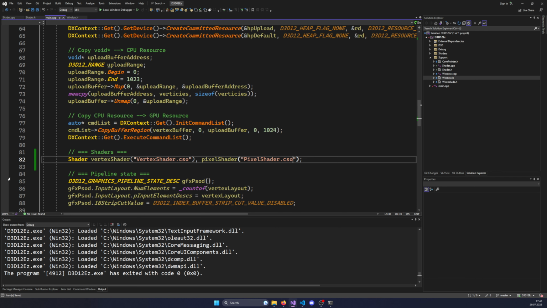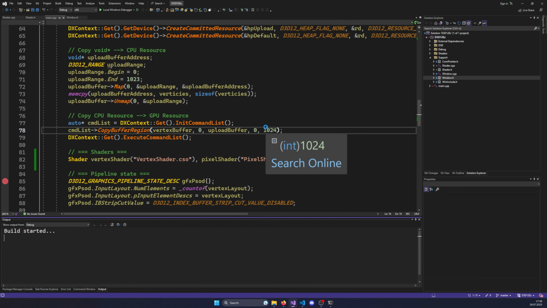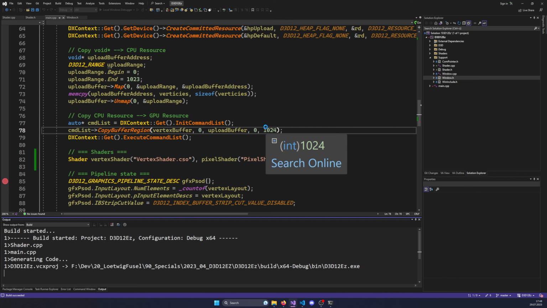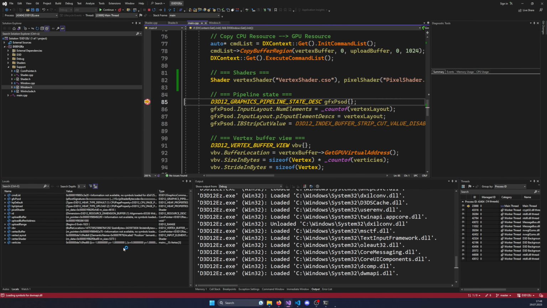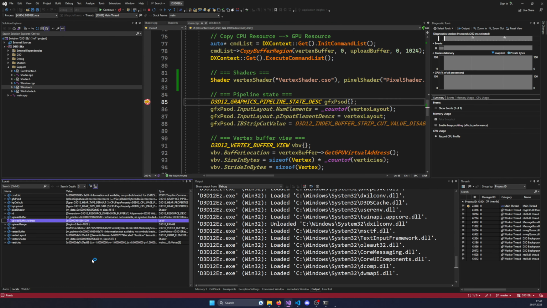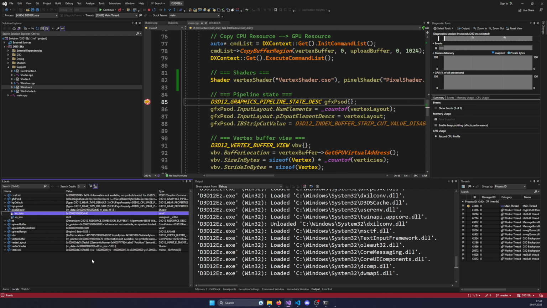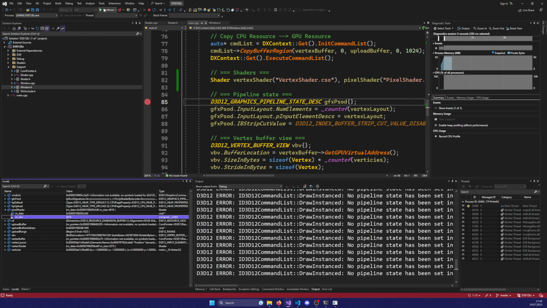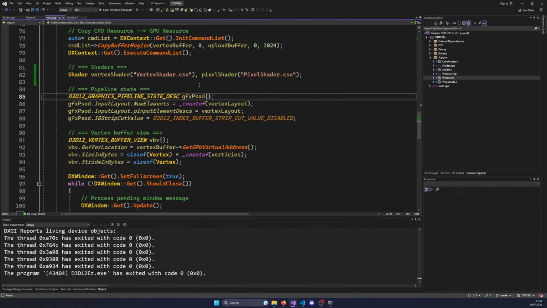Let's quickly see if that works. We're making a breakpoint here and see if we get some data in the shaders. And let's see. All right, we have a breakpoint here. We have the vertex shader. You can see that there is some data to it, and there's also a big size in here. The pixel shader as well. So there's a pointer, and we have some data, which means that the shader seems to be valid. If it is valid, we don't know yet. We're not going to know until a few videos.